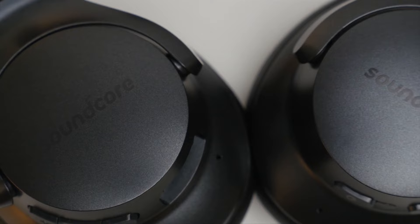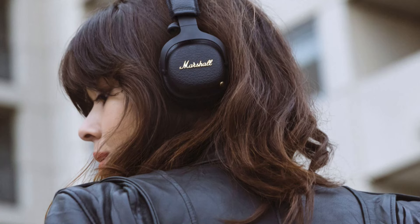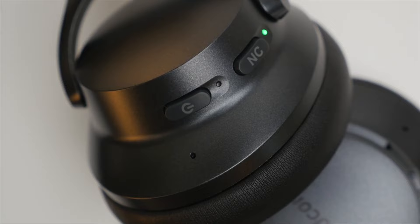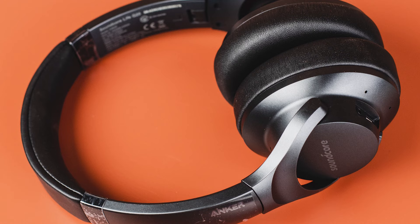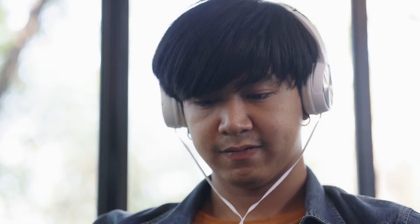Compared to wireless earbuds, over-ears deliver fuller sound with better tech overall. You'll want to get your hands on the best pair that suits your needs, whether that's focusing on the highest fidelity music listening experience or removing as much background noise as possible. The trouble is, well-known brands such as Bose, Sony, or Apple are expensive. This is why, through extensive research and testing, we've put together a list of some of the best noise-canceling over-ear headphones that you can get under $100, so you can rest easy knowing your purchase is the best one for you.